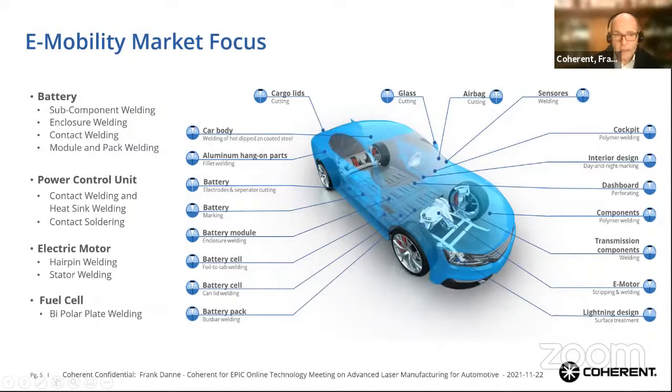But again, e-mobility is the most dynamic market I personally experienced in my 30 years of work, and so it's very interesting to be in that. And I also agree with Marco's statement about fuel cell technology. We see that with Gossin in France and these companies producing trucks with hydrogen drives or buses for passenger transport. We need to see how this is going to develop, but from my perspective it's definitely a market opportunity.